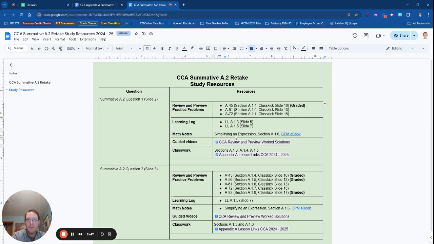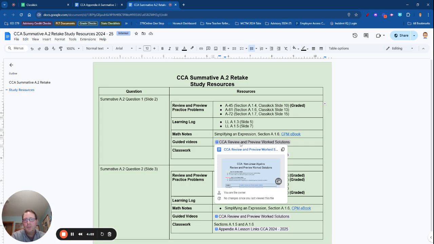Here are some extra math notes. Those are in our ebook. There's a link to this. You can log in with Google using that link, or you can open that up from our Schoology page. There is also a worked solutions document for every chapter that another teacher at Park Center made in 2020. And those are always linked. Those solutions to walk you through things, those are always linked in the Schoology banner.